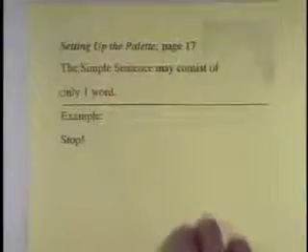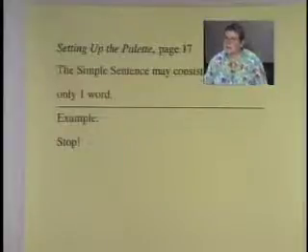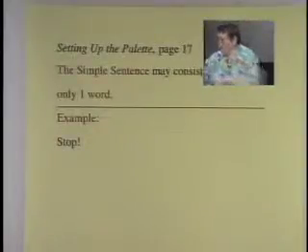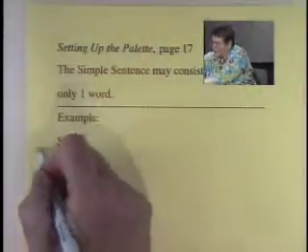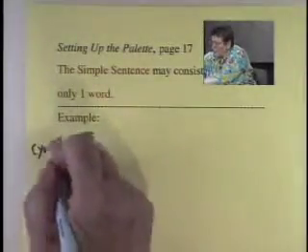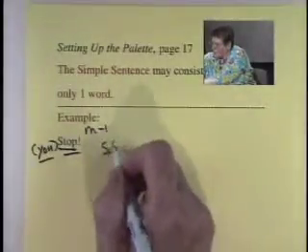Not much has changed. Now this tells us that the simple sentence, "Stop," can have only one word. Sometimes it does. Now that I'm calling that a simple sentence, stop. And I'm asking you, where's the verb? Stop. Okay. Now where's the subject? It's implied you. Good, exactly. Write the word in next to your subject. This would be a main clause. It would be a simple sentence.